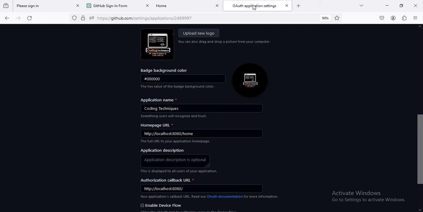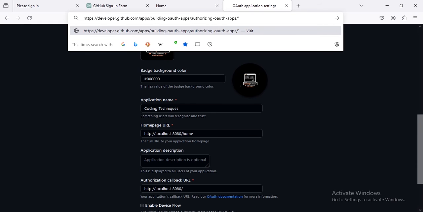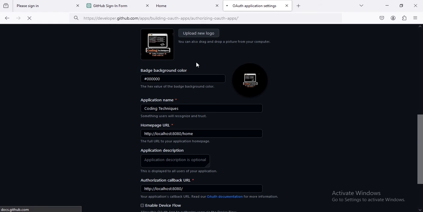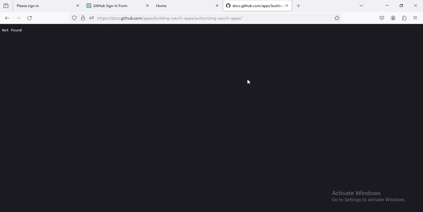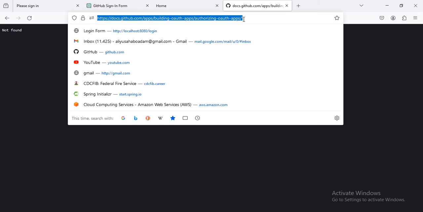So that is where we will get the GitHub authorization URL. So it is showing that.